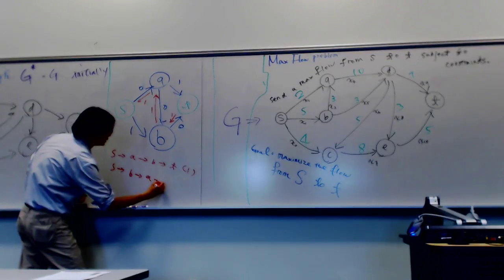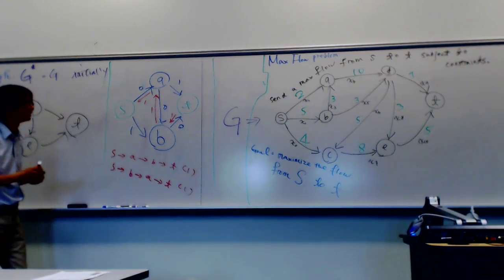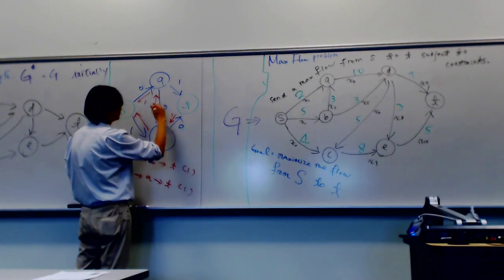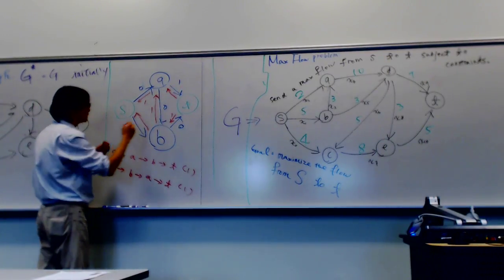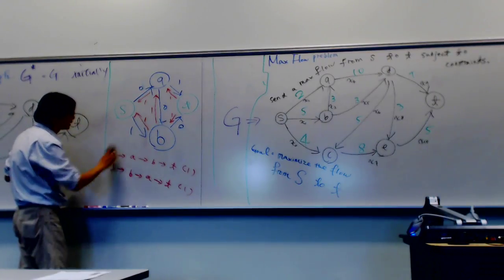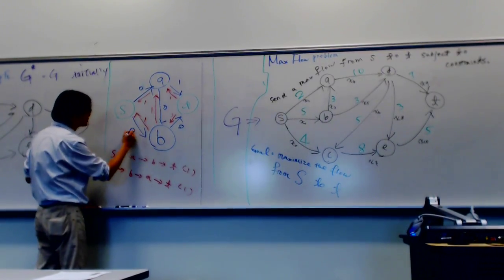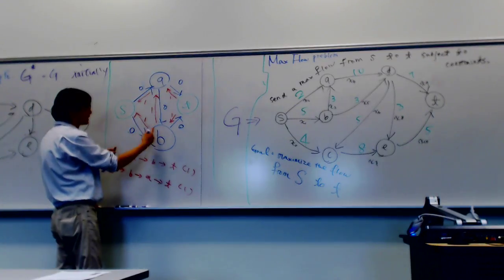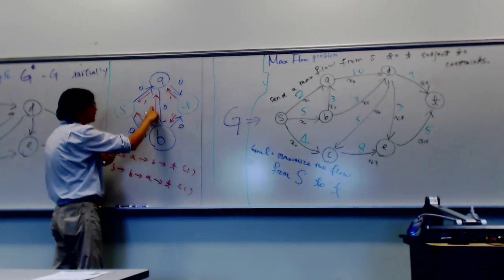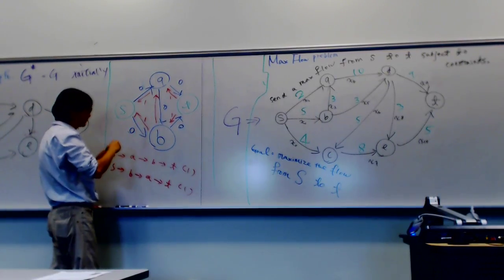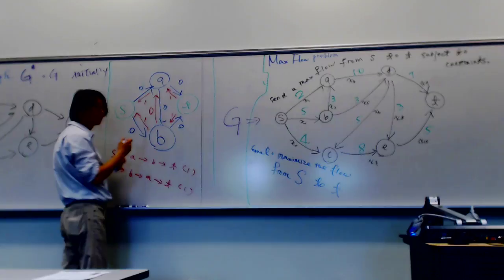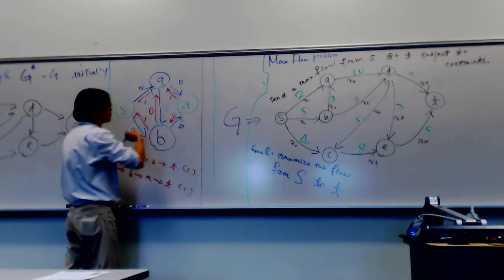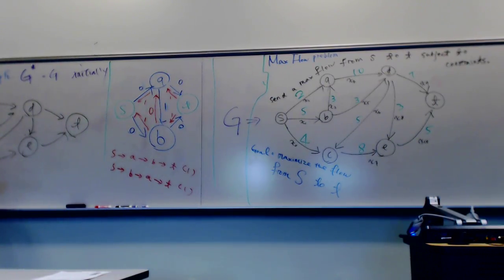SB, of capacity 1, right? So this is saying what? I'm going to have this and this, right? This is going to have this. And this capacity went down from 1 to 0. The only thing that's actually changing here is that since I send the flow from B to A, I used this capacity, so the capacity of that went again down from 1 to 0. And I have capacity to cancel this flow, so I'm going to have 1 here. Okay?